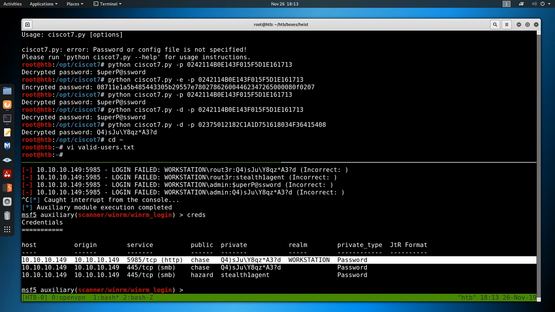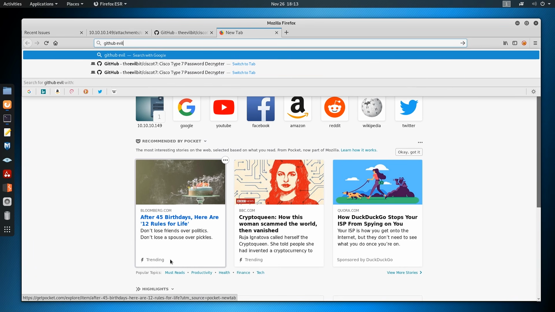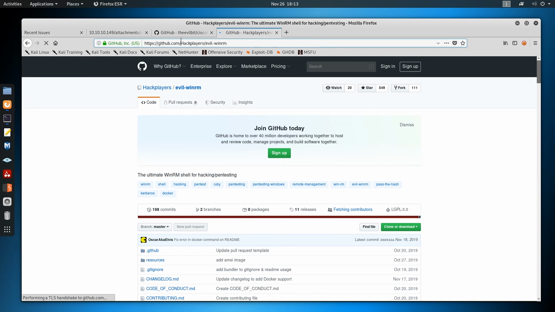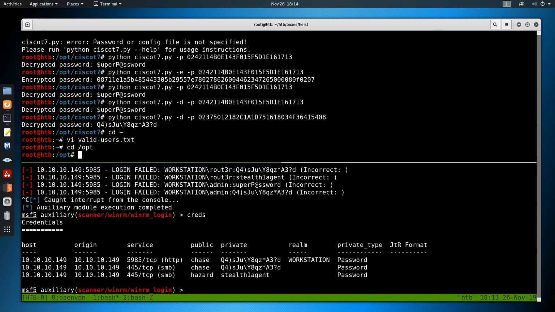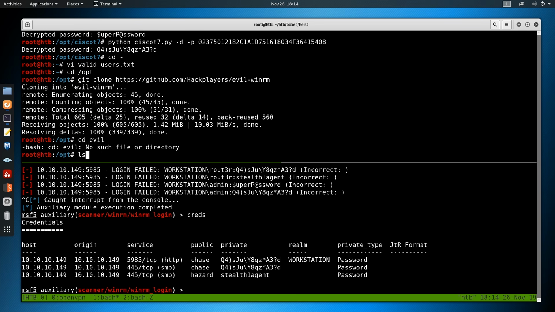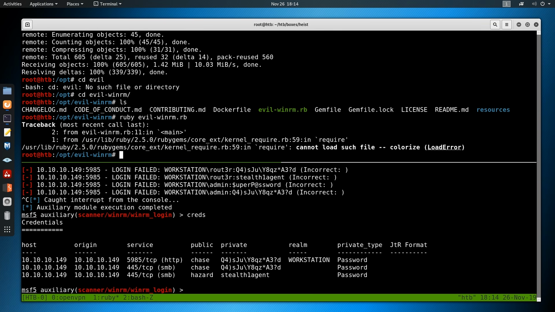So let's go to GitHub, evil-winrm. We can just copy this, cd opt, git clone, cd evil-winrm. It's a Ruby file, so ruby evil-winrm.